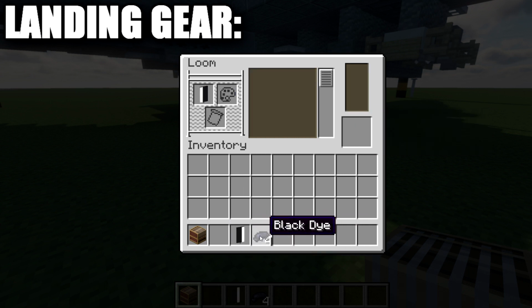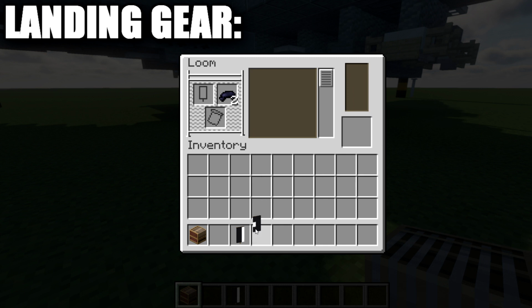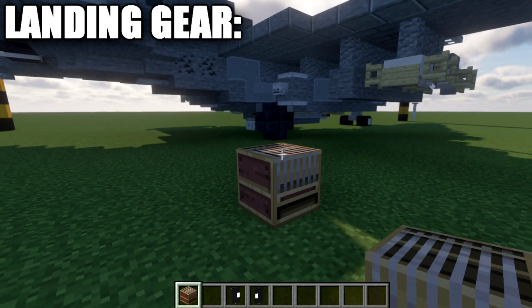Both banners are going to go back into the loom, and we're going to take our black dye and do the line across the bottom, a black dye, and a line horizontally across the top to create this backward C for this banner. And this other banner here is just going to look like a C. So just like that for both banners there.